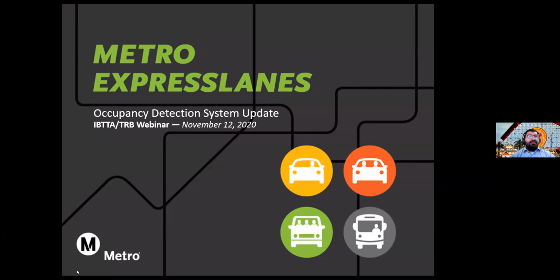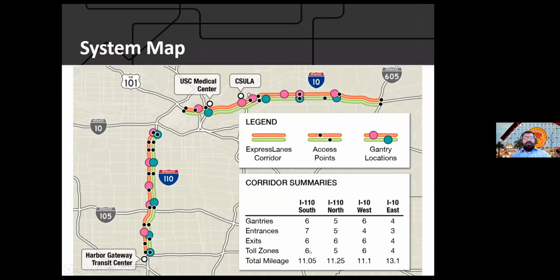As I move to the next slide, here's an overview of our system map. As you can see at the top, going east to west is the I-10 express lanes. And over on the left side, going north to south, is the I-110 express lanes. As I said, we have 2 corridors. These opened in 2012 and 2013. They allow for either HOV2 or HOV3 toll-free travel at some set times. A transponder is required, and these are freeway median running lanes. They either have 1 or in some locations 2 lanes actually running. There are some direct connectors, and some designated entrances and exits to get you directly onto the express lanes as well.